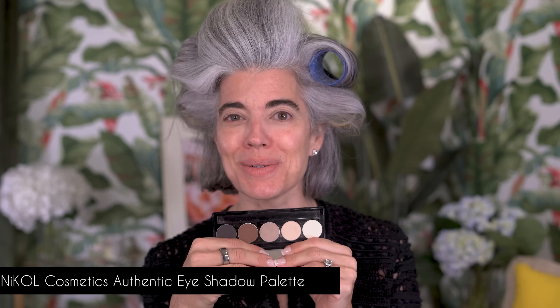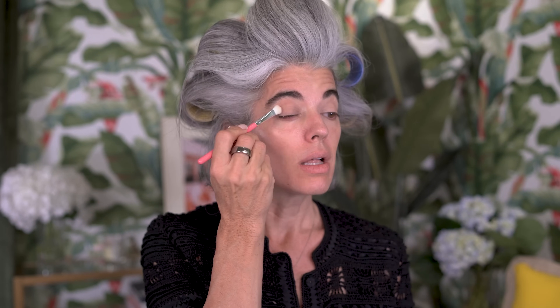Eye primer is on and we're going into the authentic palette — five beautiful matte shadows. I love this palette because it gives you so much range; you can go as soft or as dramatic as you want, even a smoky eye in the brown family. I'm going to stay a little neutral with the eye because I'm doing Ask For It, which is a nice burgundy lip. It's going to be powerful, ladies, but it can look very elegant. You can even use it as a stain.